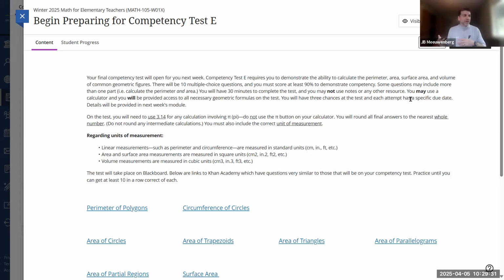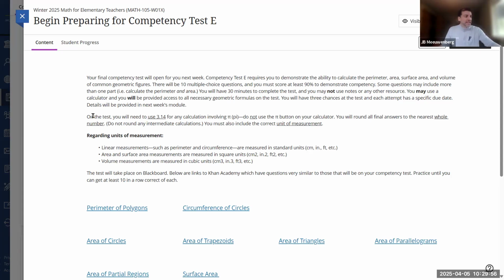It may ask for perimeter and area in the same problem. So you might have to do multiple calculations for each problem. You'll have 30 minutes. You may not use notes or resources, but you may use a calculator in this one, and you will be provided the formulas that you need. So you don't need to worry about memorizing the formulas. You just need to know how to use them.